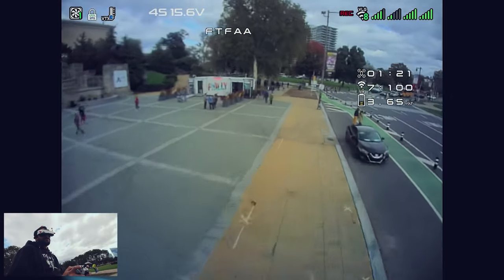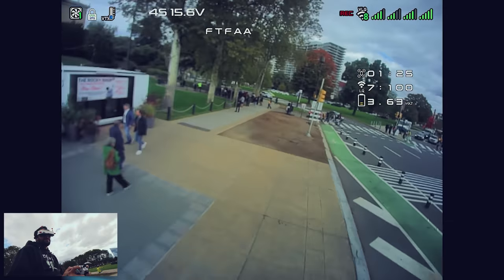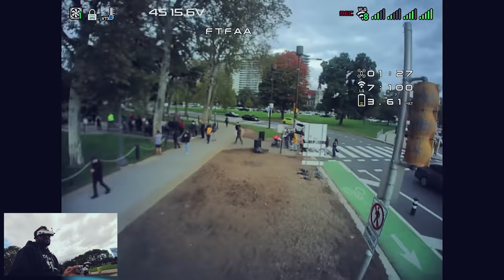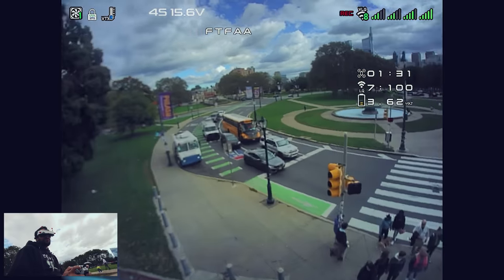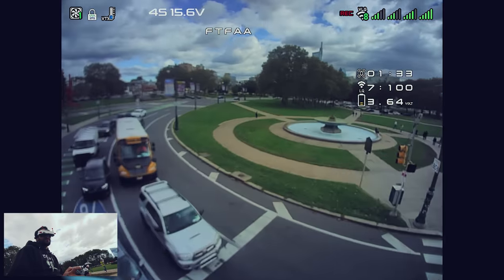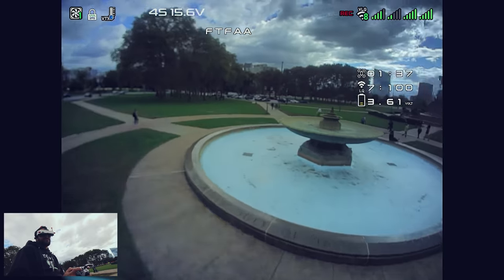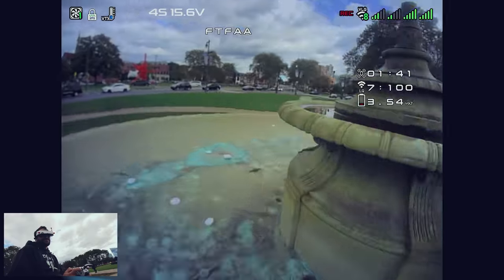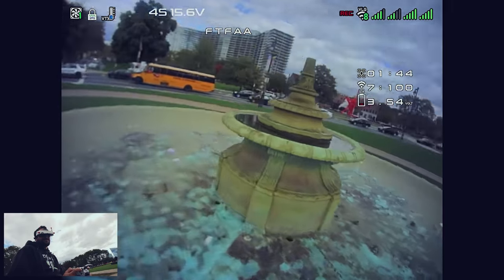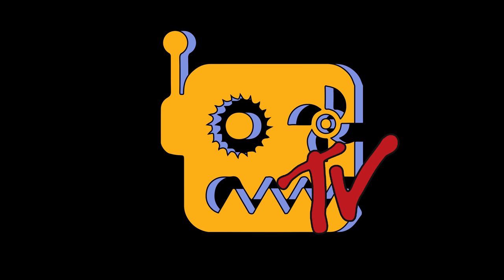This thing works. There's going to be links below for you to buy all the stuff in here if you want to copy this exact build. The canopy's just a 3D print, little Betaflight board and whatever. If you do enjoy gorilla whooping, there's going to be a video on screen — that's when I went to New York and flew it there. There's another one for my Patreon. But there we go — that is how to build and fly a gorilla whoop to stick it to the FAA. Fuck the FAA.